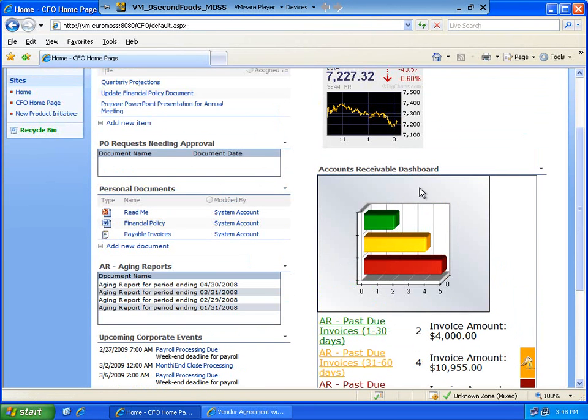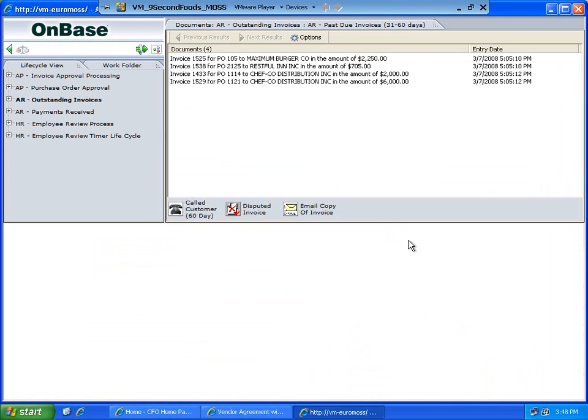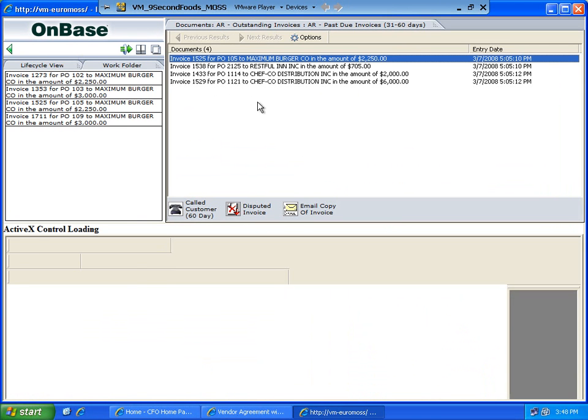But this is not just a nice picture of what's happening, but this dashboard will also allow me, again, to interact with OnBase workflow. Again, at this point, in viewing this information, in being aware of this content and its status in OnBase, I'm not consuming any OnBase licensing. But I can choose to drill down by clicking on one of the bars in this chart, and that will drill me into that specific workflow queue. And not until I actually launch this OnBase viewer am I consuming an OnBase license.